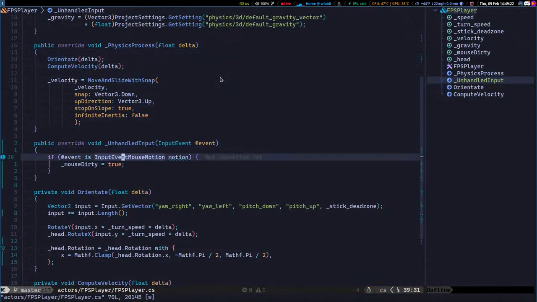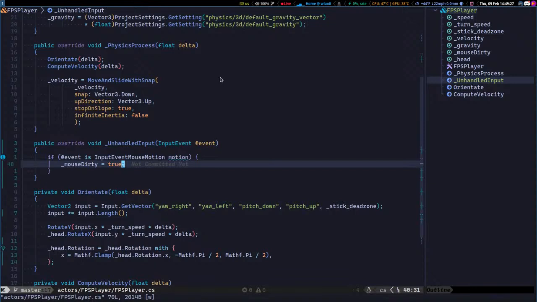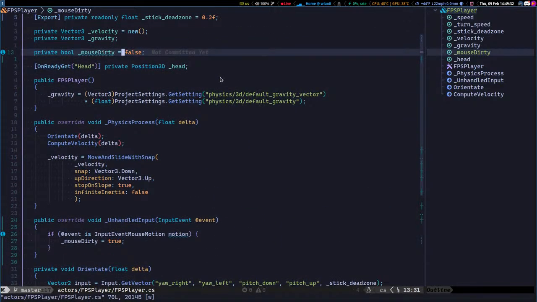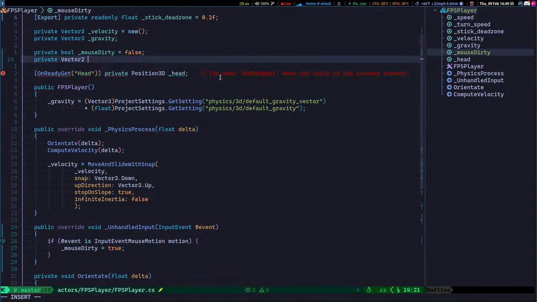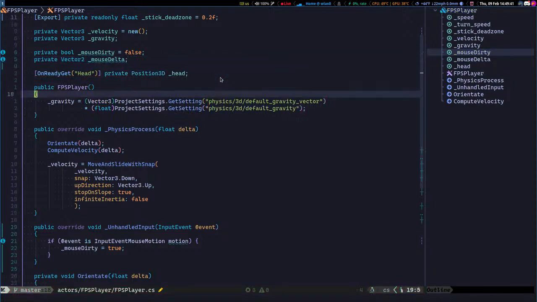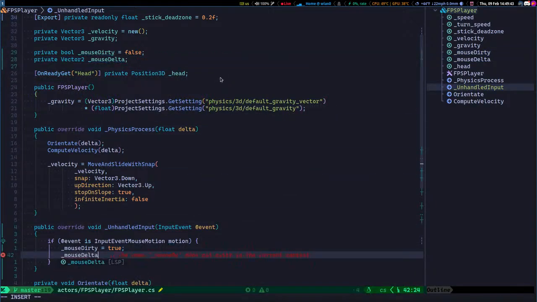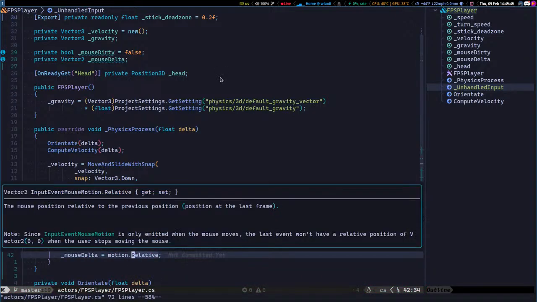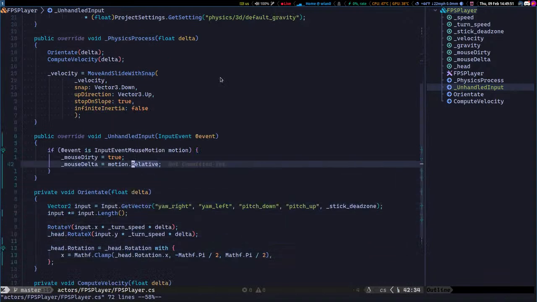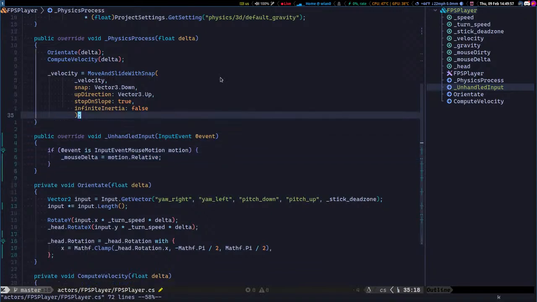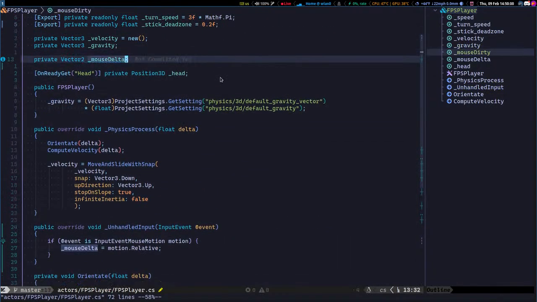Do I need motion? Oh, I do. Okay, I need to cache that. Actually, I don't need whether or not it's dirty because I can just use a null.